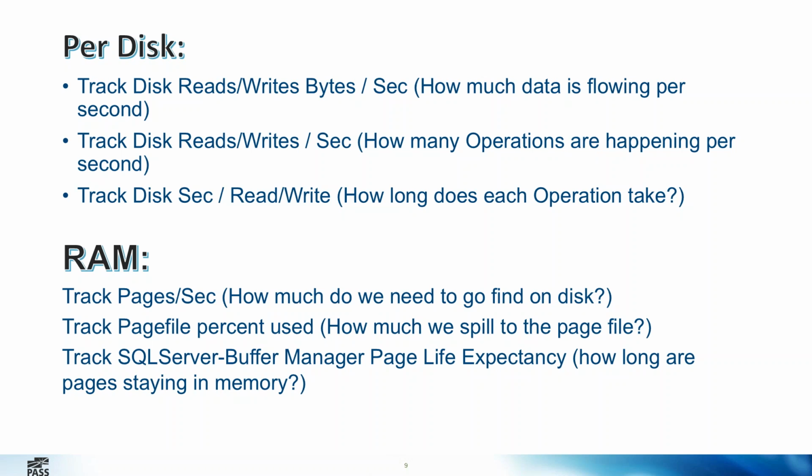A very popular SQL counter used to be the buffer cache ratio. I've just stopped tracking it for the most part because I found way too many situations where the server was definitely going through memory pressure, but due to things like the read ahead of SQL Server, the buffer cache ratio always stayed at a very high value, above 95%. So I found that over time it's just not as useful to really track an issue down. So I've stopped mentioning it at all, except to say that I don't track it anymore.